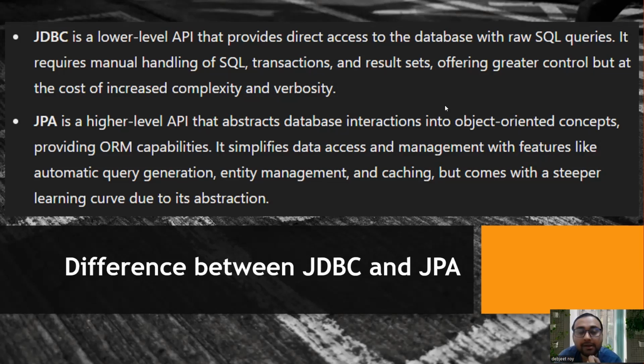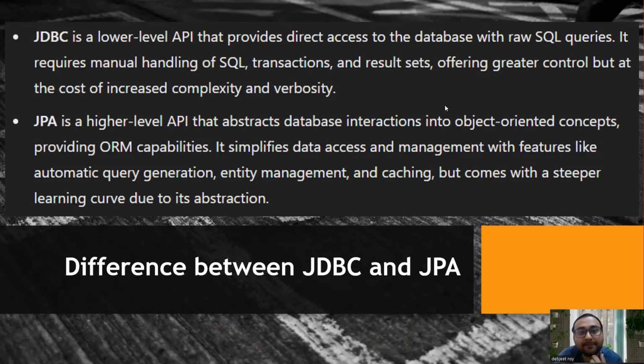So it's basically a lower level API which provides direct access to the resources with raw SQL queries. Raw SQL means a native query which you are writing in MySQL. So we have to manually handle all the SQL transactions, and it offers good control over the SQL queries we are writing. But it may increase the complexity, because multiple joins and a lot of things which you write in MySQL, the same thing you are writing in JDBC as well. So it increases the complexity a bit.